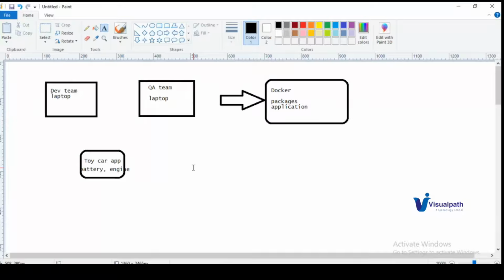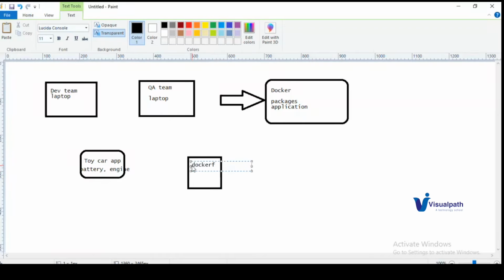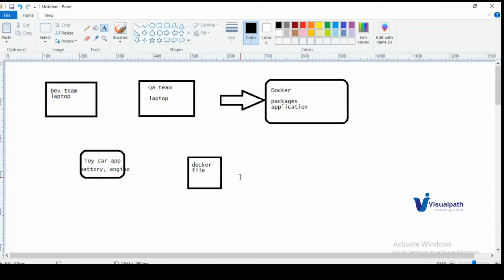In the Docker architecture, you will have a Dockerfile. A Dockerfile is something like a recipe for how to create our Docker image and how to create our container, all these things. So it is a recipe kind of thing.